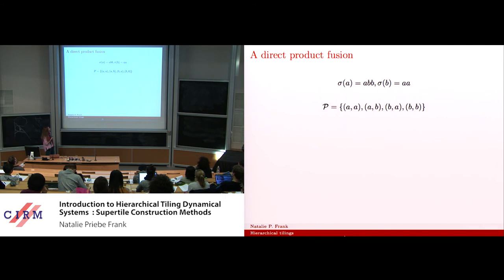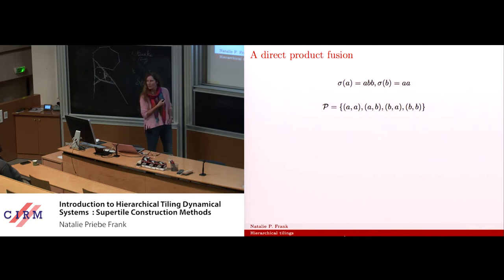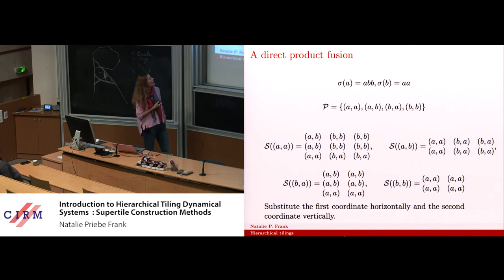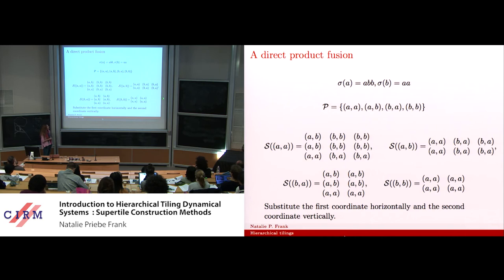Okay, so I'm going to take the direct product of the alphabet, so I'm going to end up with these four tile types. Right now it's going to be symbolic. We can make it geometric if we want to. What I'm going to do is in the first coordinate have the substitution run horizontal, and in the second coordinate have the substitution run vertical. So you end up with this. If you just focus on the A, the substitution of AA, then this first A, you see ABB in the first coordinate going horizontally, and ABB, ABB. And then the second A, that's going vertical, ABB. And so they come out with different shapes, right? Because the original thing was not constant length.